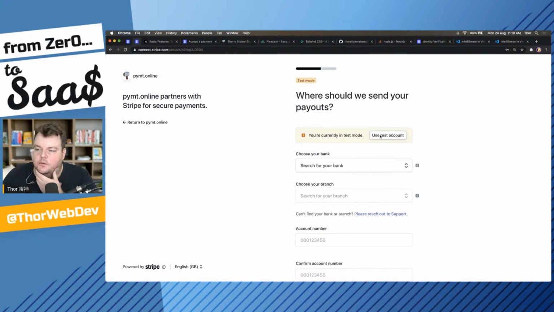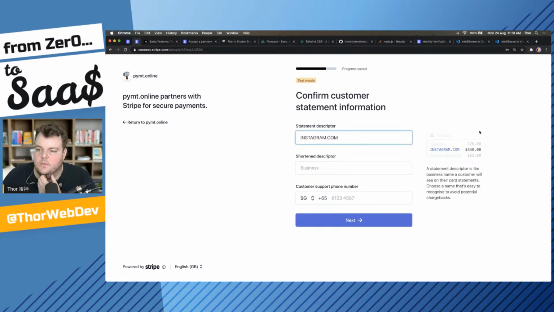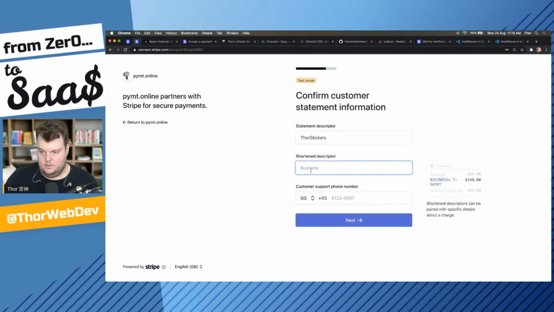So we can just use a test account. Yeah, I mean, that's probably not what we want. So we want Thor stickers. Maybe Thor. Well, yeah, okay, that's too long. Let's just go with Thor.